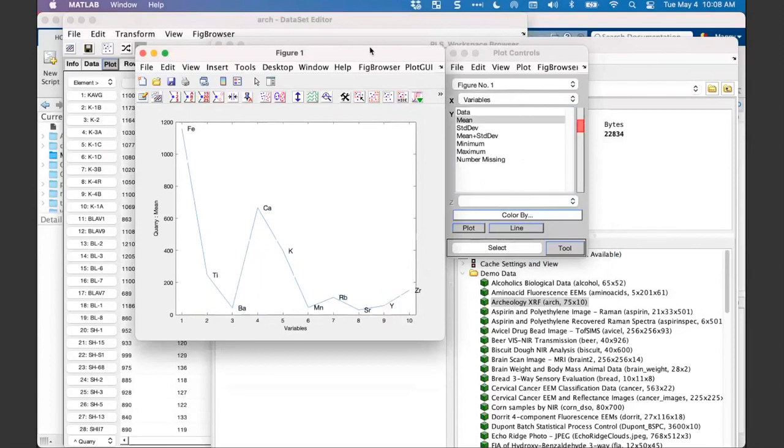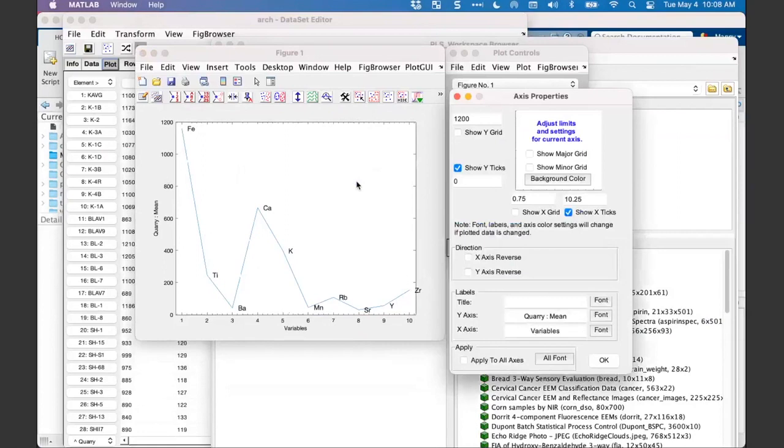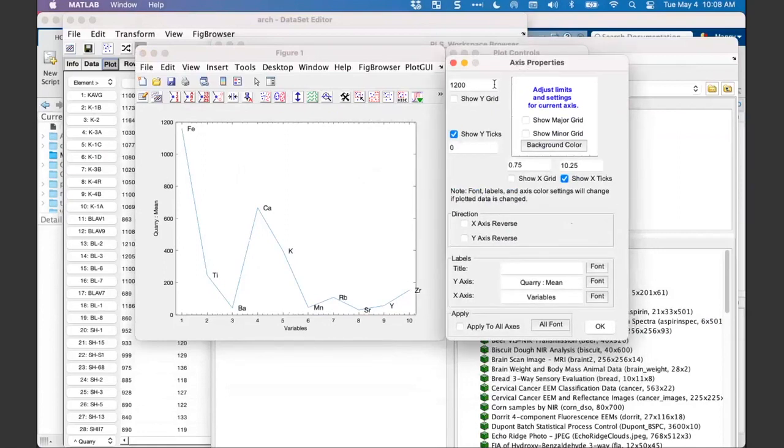So one of the first things that I would like to do whenever I open a graph is to make sure that I can see the axis, that I can properly see the data display. So to change the axis in any plot in the plot GUI, in plot controls, all you have to do is right-click anywhere in the figure that is not the data. If you right-click in the data, you will have other options. But if you right-click on the axis or even in the middle of the plot, you will always get there at just axis. Just click on that, and it will show you the axis properties window.